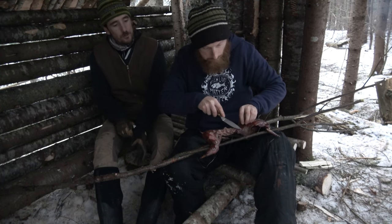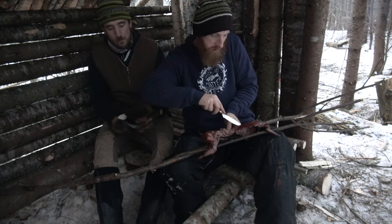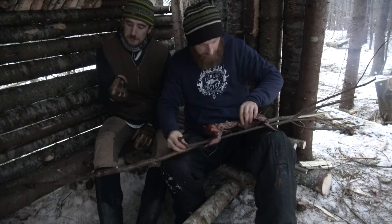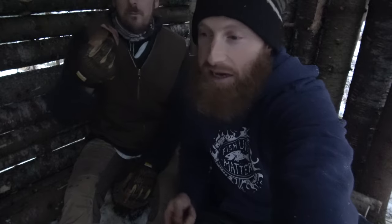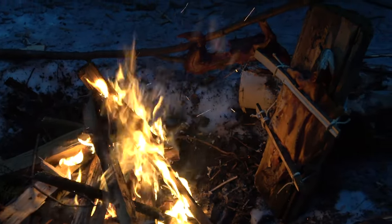Well, that part's good. But you know what? The flavor is really good on it. Yeah. Probably the smoke. Here, I'm going to get you a good piece. Oh, back strap. Look at that one. All right. That was perfectly done. There's a reason we stew our hares, right? Chewiness. Yeah. I mean, it can be done. We can definitely eat it. But it's not got that fat that you want.